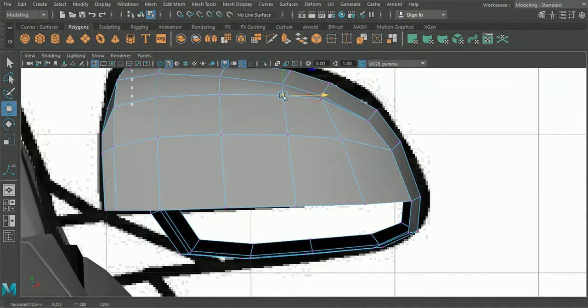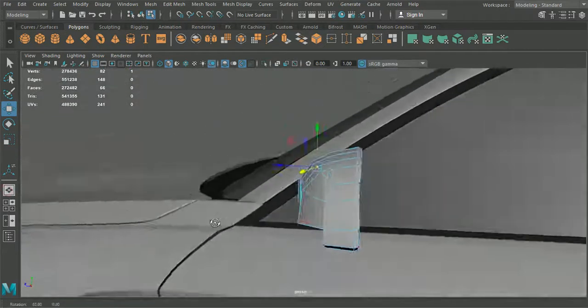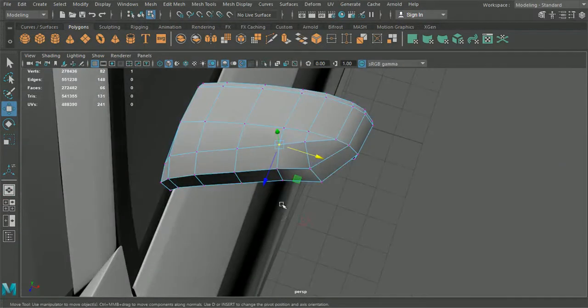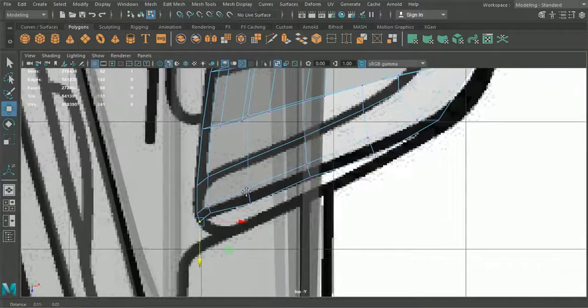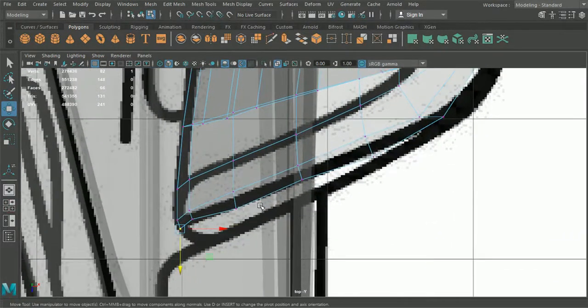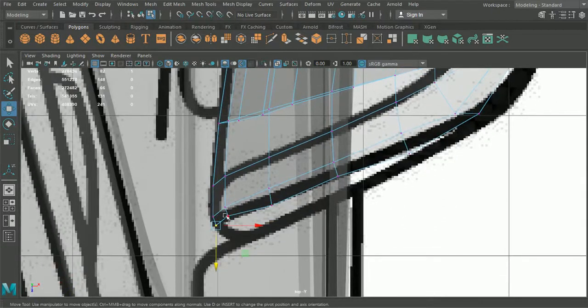That should help our curve just a little bit inside there. And then obviously we're going to need these to be pulled out on here. So I think we'll want these to be something like that.